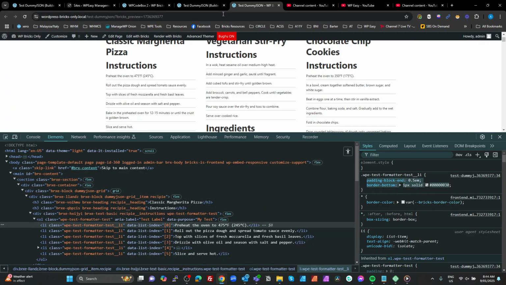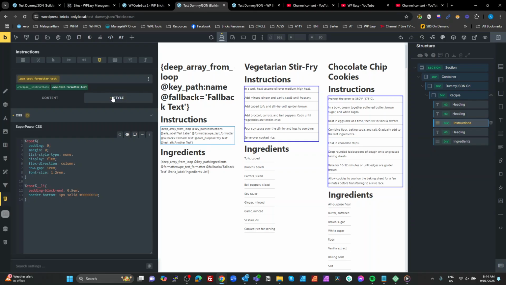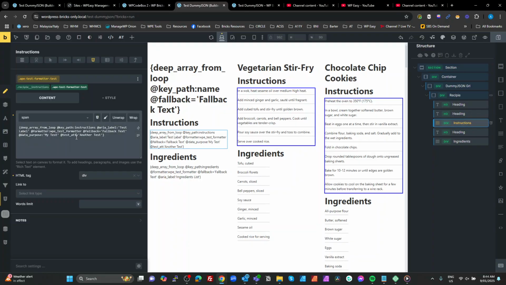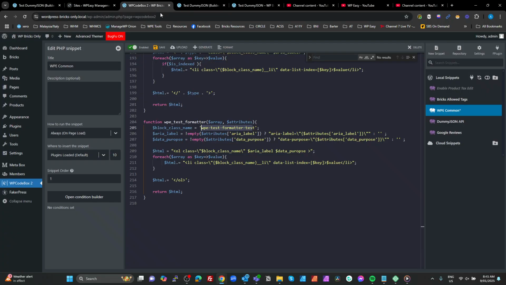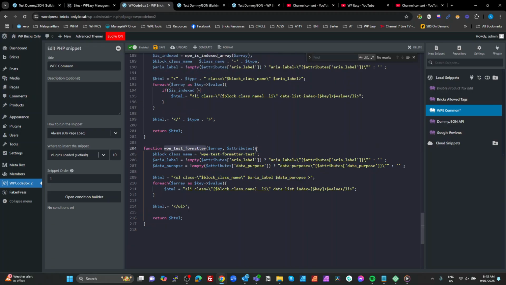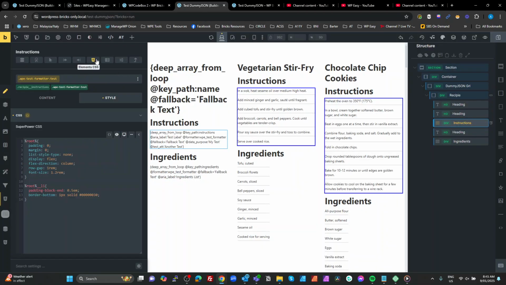So we can do this in Bricks. So the cool thing is here, in the content, all we have to do is specify our formatter. If we want to format it differently, we specify whatever attributes we want. And then in the code box, we just use that formatter that we've provided. If we put a class name here, we can use that class name, in this case, the OL. And on the LIs, we've used the class name, and then we can just style that up directly from using Bricks here. So I think that's pretty flexible.